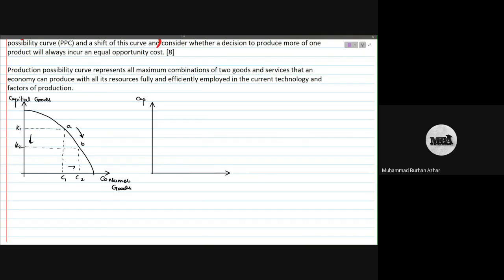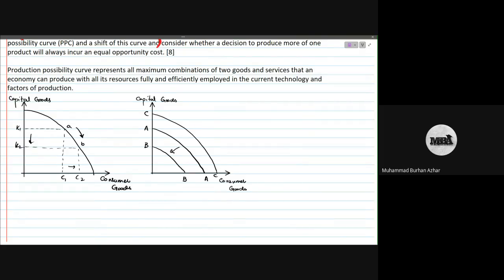So capital goods on the y-axis and consumer goods on the x-axis. And we will show a shift in the PPC. Again, shift specifying here, so we'll make both an outward shift and we will show an inward shift. Let's call the first PPC initial as PPC A, the inward one B, and the outward one C. So once we're done with this, ये अब हमारे diagrams बन गए.